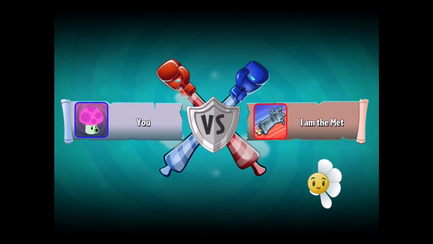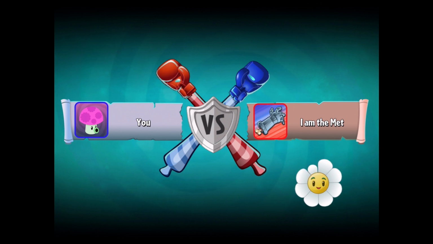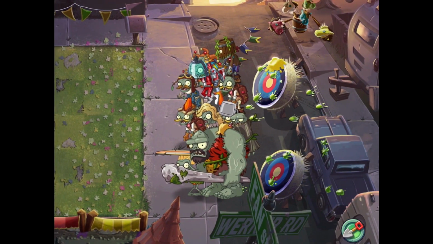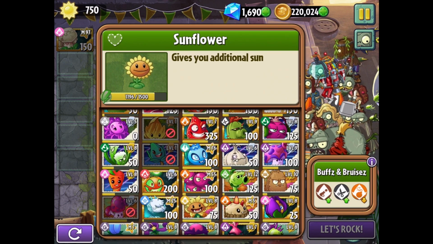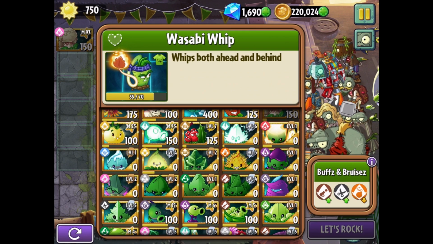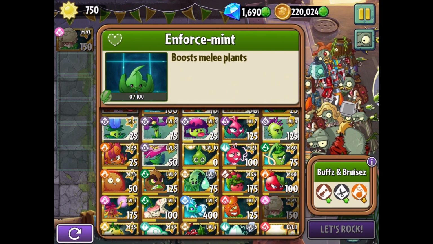But let me take a look at my plants one more time and see if maybe I'm missing something. We gotta be mindful of the jesters. There's a lot of stuff up front. So we could consider bringing in Wasabi Whips, even though fire, or whatever, what is Wasabi Whip? He's not fire, is he? No, he's the muscle dude, the enforcement, I'm sorry. But he's pretty good up front.